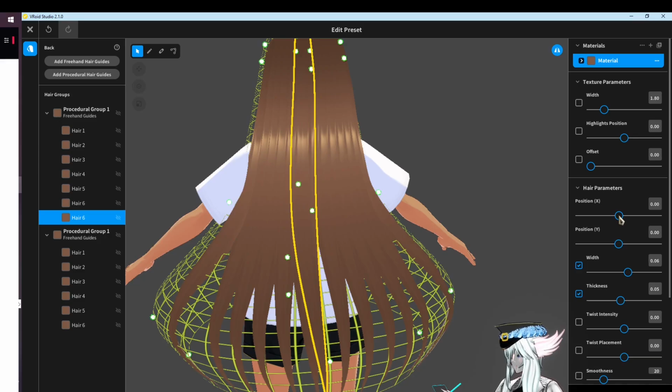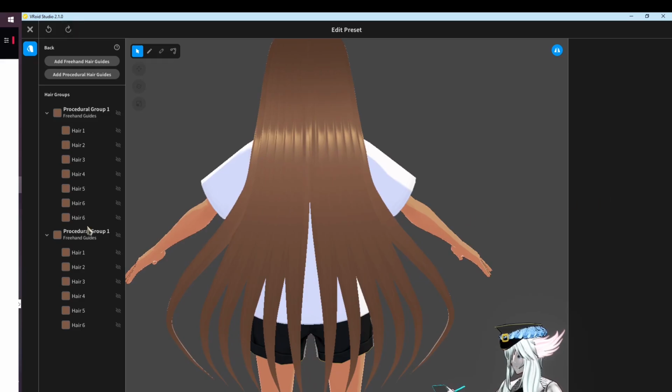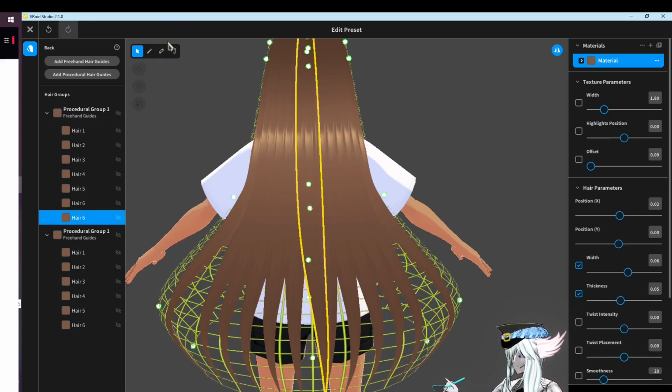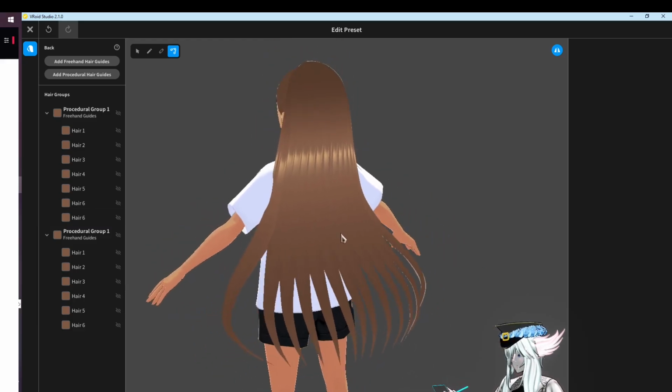See, that can just fix all your problems if you really don't like the hair split there. So just move that now. And there you go. No split hair curse if you dislike it that much.